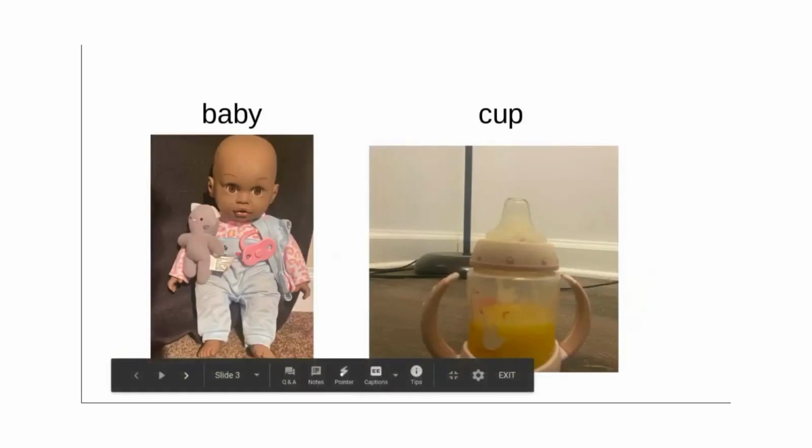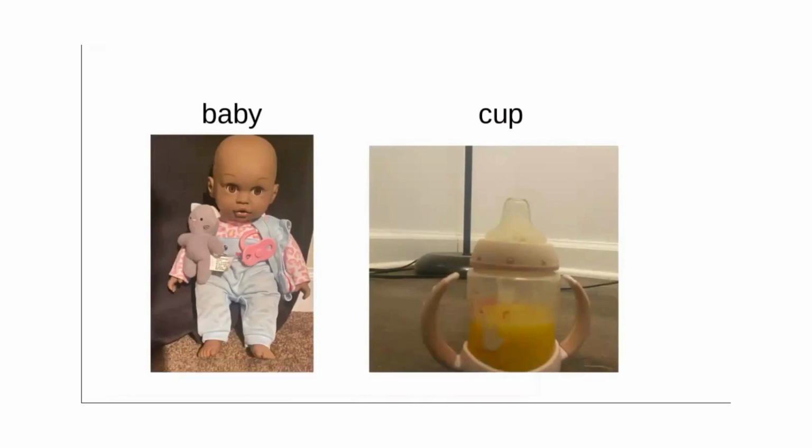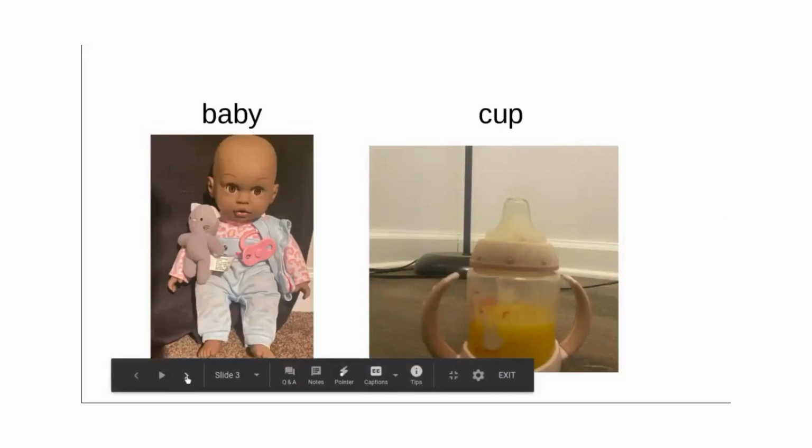Again, if the patient wants to play with her baby, I've instructed the parents to have a picture of the baby and also point to the baby and the actual picture so the patient can make that association between, oh, this is my baby doll and this is what my baby doll looks like. This is a picture of her in case I wanted to point to it and be able to try to name it. This is her actual cup. Again, with the cup, that situation is a little different because the patient has become accustomed to being handed her cup anytime she wants something to drink. So right now, I'm breaking that bad habit and trying to get her to begin to verbally request and associate the picture of her cup with this is actually what I want, as opposed to crying or just trying to reach for it, something that she's learned to do over the last several months.